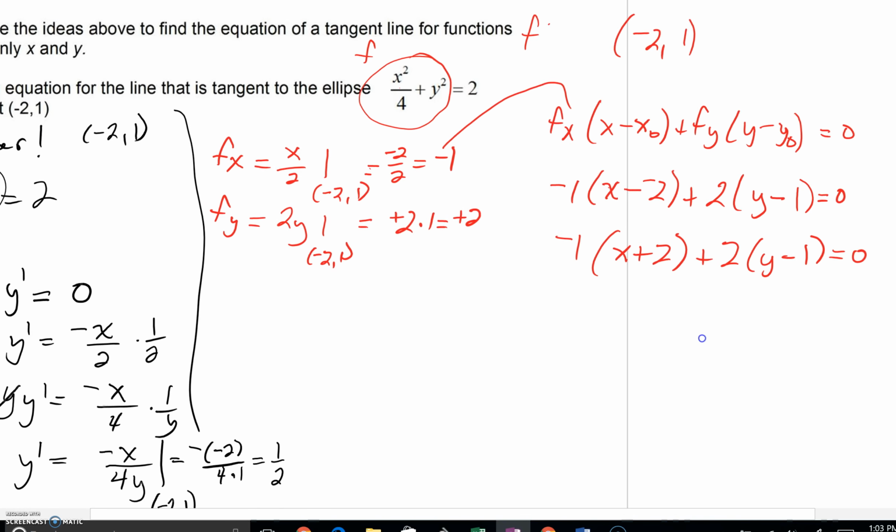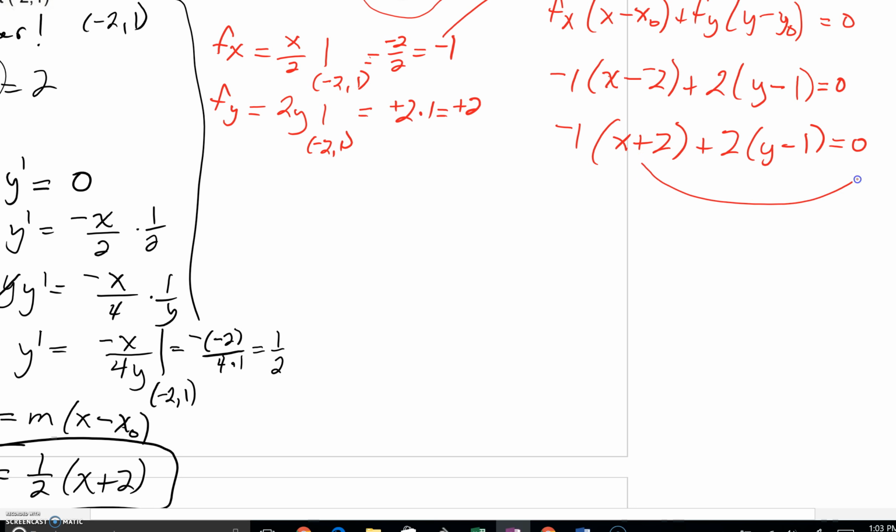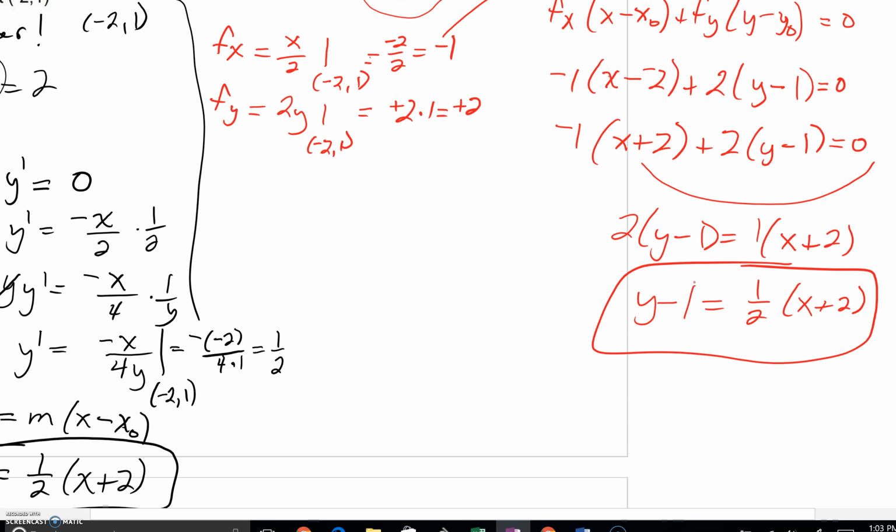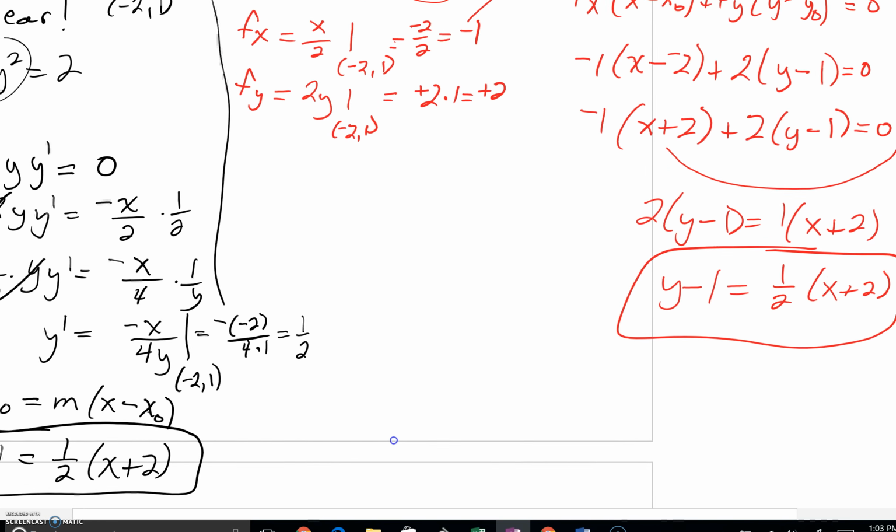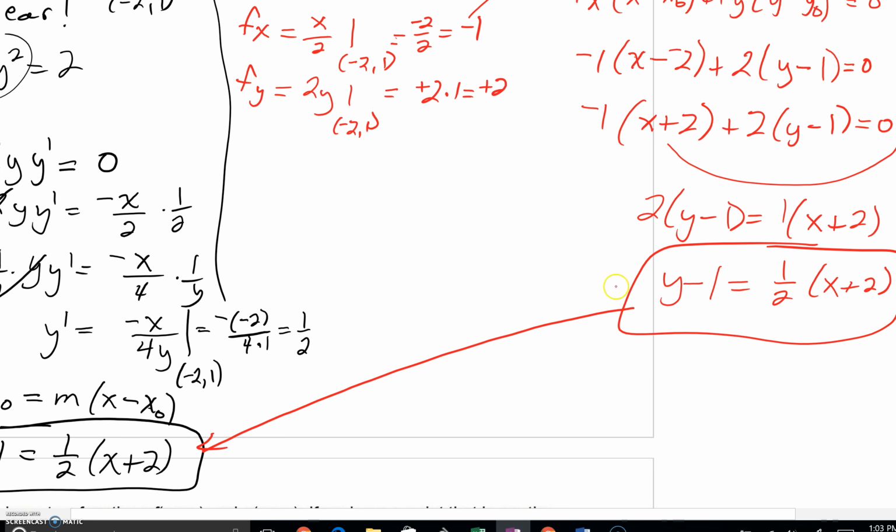Wow. You might think, are you sure about that? Well, how about we bring this thing over? Look at that. Now it becomes a positive 1. How about we divide by a 2? Wow. Look at that. Kind of cool. You lost that tangent plane dimension of the z. It's dropped down to just a conventional tangent line that you did last year. So if you went back to last year, you could use multi to write equations of tangent lines. Wow.